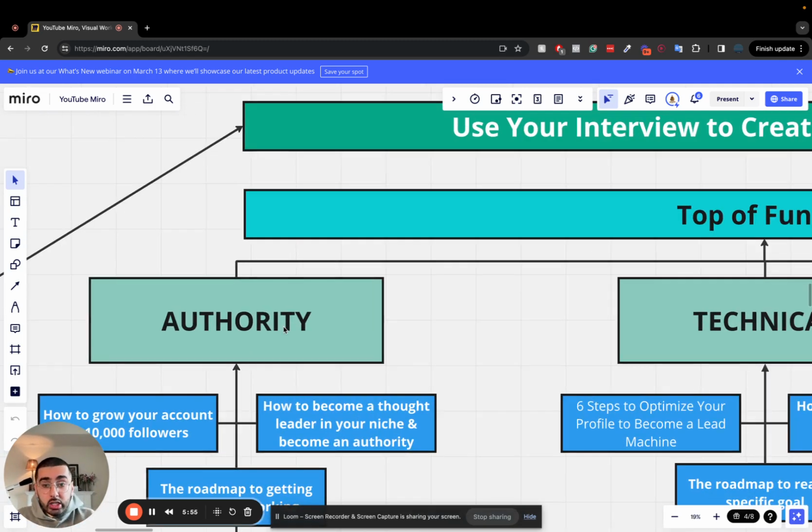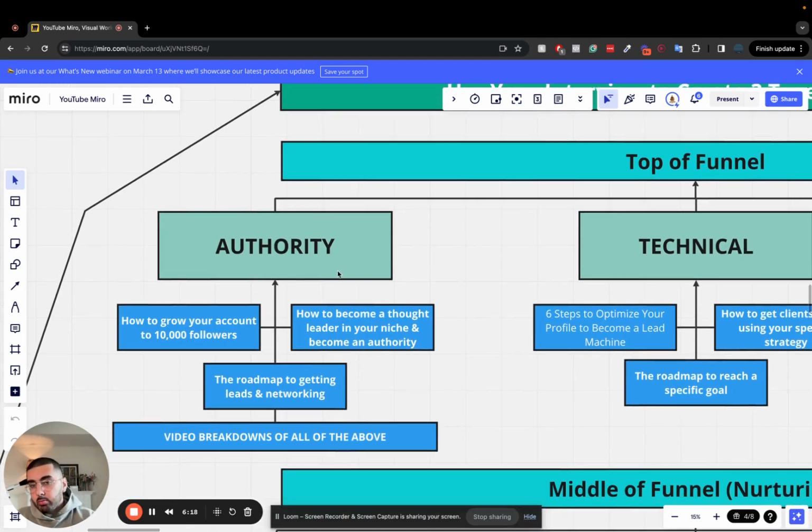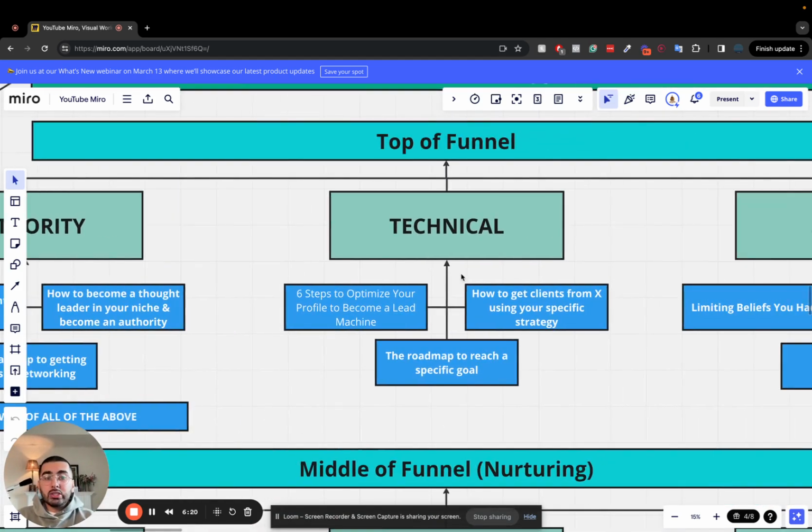So there's authority content. For example, you're flexing a result that you brought in or that you have, because people are very shallow. I'm sorry to say this, people are very shallow. They want to see some sort of authoritative statement of yours. For example, my statement would be, I've helped 250 of the top agency owners and founders and info guys in the space add collectively over 8 figures in revenue into their businesses. And I'm going to teach you guys how you could do the same. That's an authoritative statement.